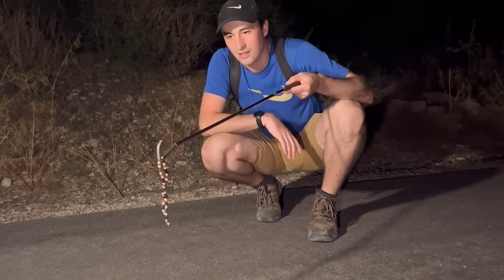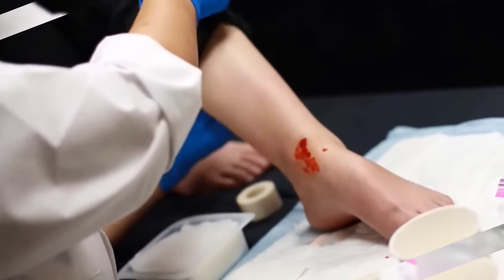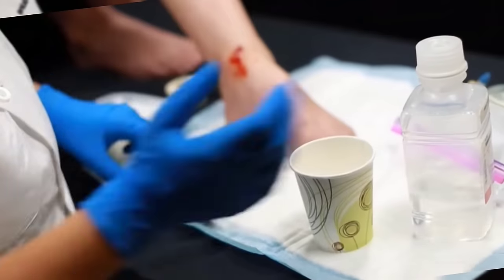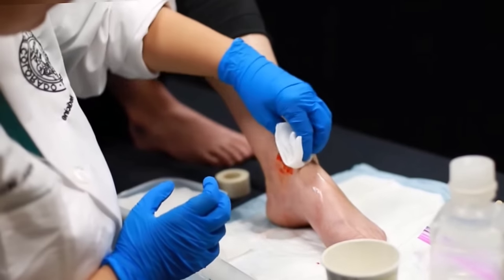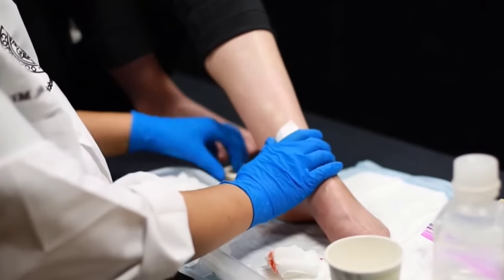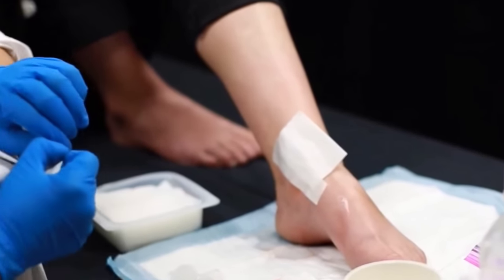In the event of a lethal bite, every second counts. Here's what you need to do to give yourself the best chance of survival. Stay calm and keep the affected limb immobilized to prevent the venom from spreading. Seek medical help immediately and provide as much information about the snake as possible to aid in treatment. Remember, prevention is the best form of defense against snake bites. Stay vigilant when exploring the desert. Wear protective clothing and footwear, and never attempt to handle or provoke a Sonoran coral snake.